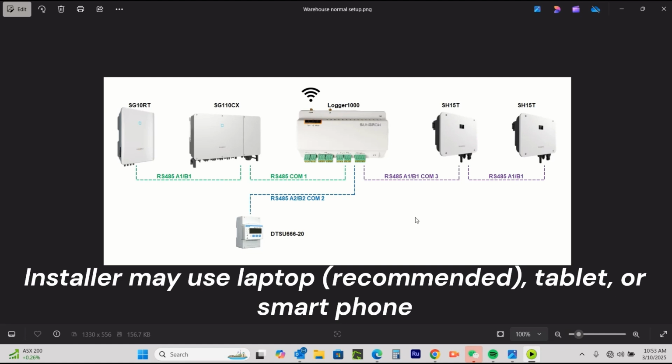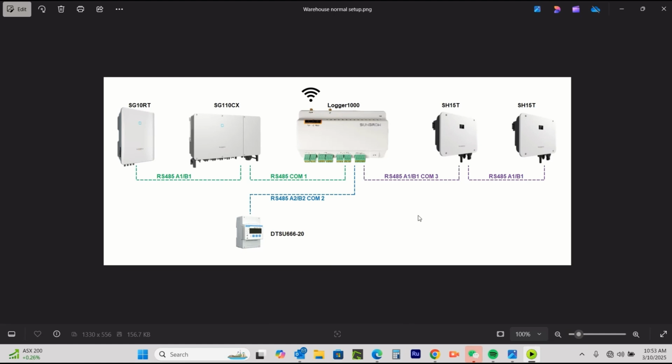So what I'm going to do is the basic commissioning. Obviously, if the system's a bit more complicated, talk to us first. The other thing I'll point out is that these inverters have been initialized and they have been set to the Australian grid standard. You do need to do that first. Please check the videos on that one.